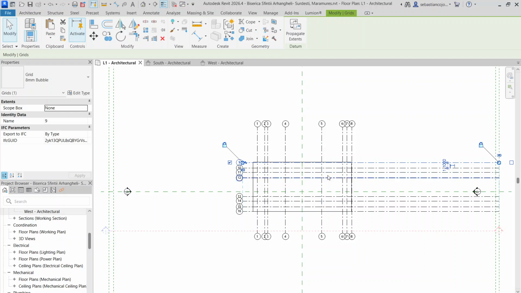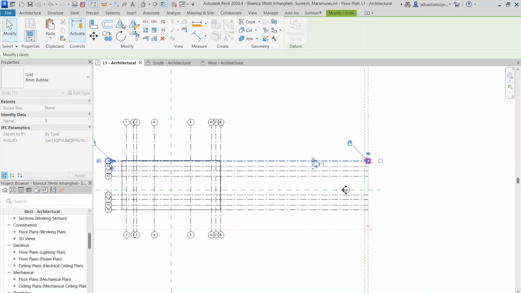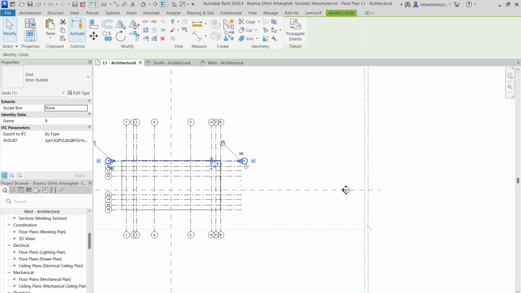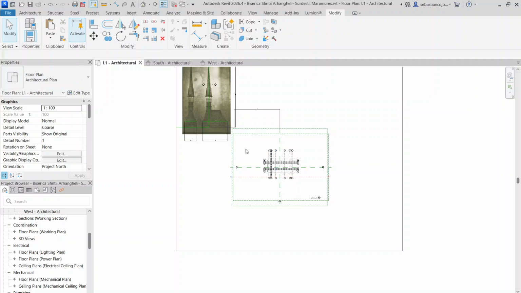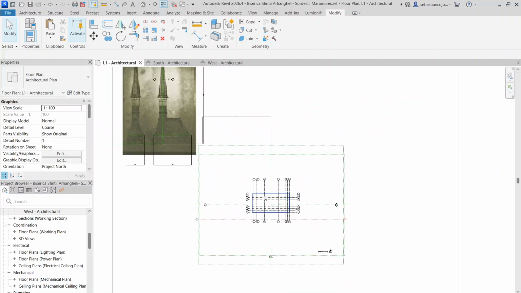I think now we should be okay with everything. Let's drag our axis over here. Let's drag our axis and tick them. We see how much we will need out of all these grids. I place them to have a bunch of references and to know where I draw each thing.